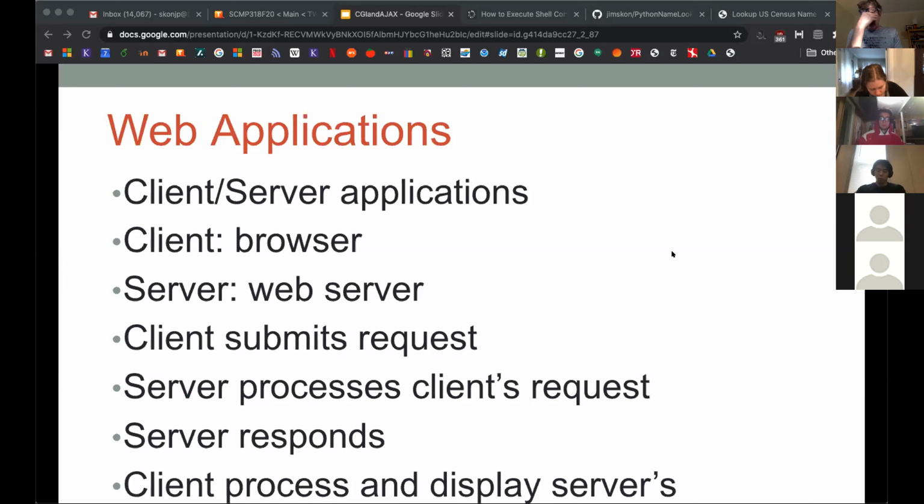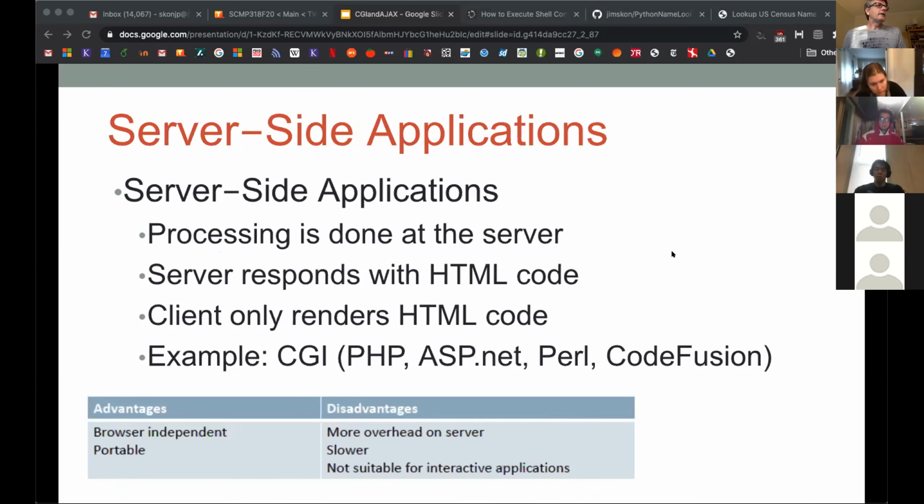So when you log into your bank, you make a login request, and then once you're logged in, you make a request to look at your bank accounts, and maybe you make a request to transfer funds, right? So you have the server side and you have the client side. Now, generally speaking, we have this continuum for where we put the processing. Do we do more of the processing on the server side? Do we do more of the processing on the client side? Or is there some balance between the two?